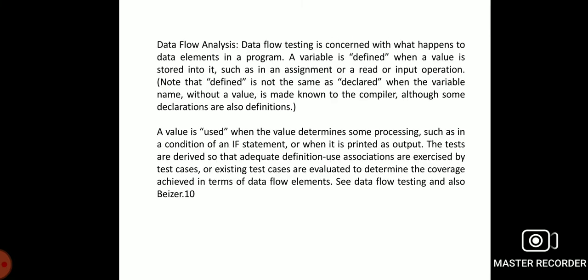Next, data flow analysis. Data flow testing is concerned with what happens to data elements in a program. A variable is defined when a value is stored in it, such as by assignment, read or input operations. So a definition is not the same as a declaration, where the variable name without a value is made known to the compiler, although some declarations are also definitions.